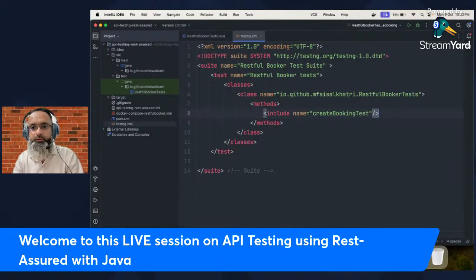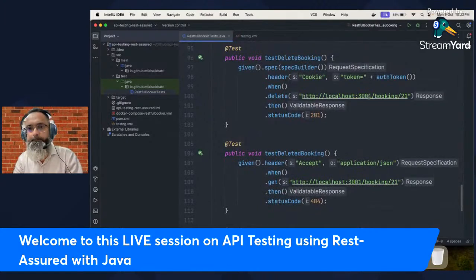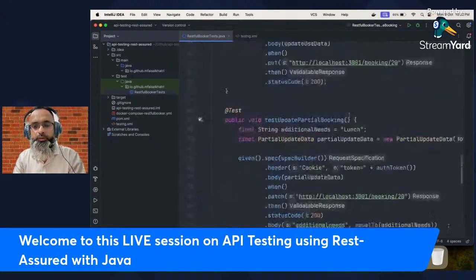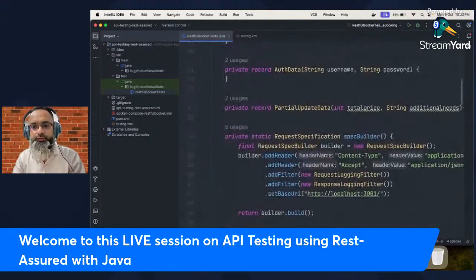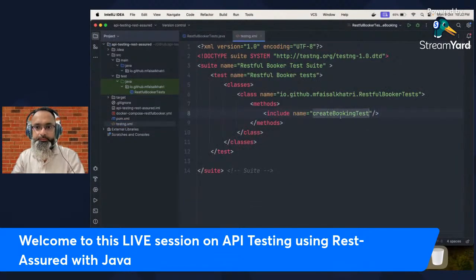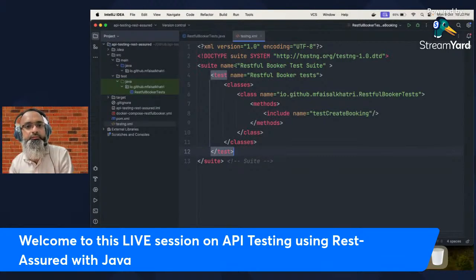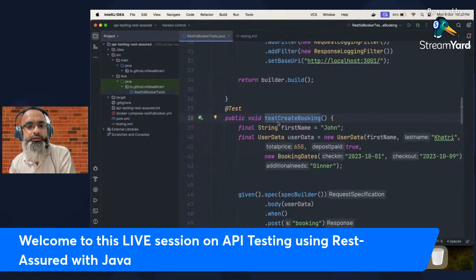Okay, the one test only, because we are actually over time, but just give me 5 more minutes to make it clean and run the test using TestNG XML, since that was a part of the agenda. So our TestNG XML is ready. It's just simple, like we need to provide the test suite name, the test name, and the class name. The class name is RESTful Booker Test. Inside that, we want to run the test for this particular method, test create booking.